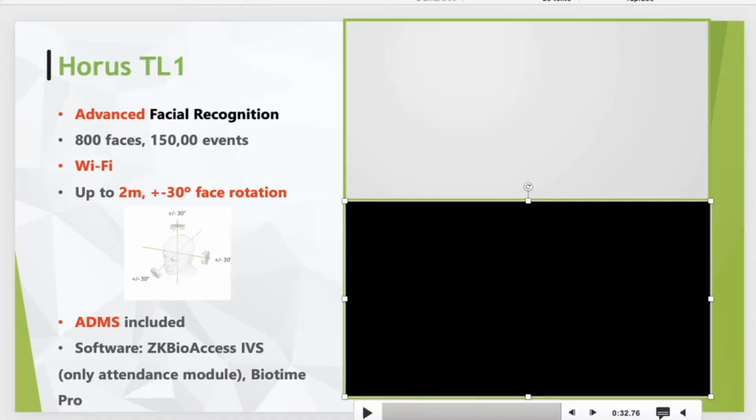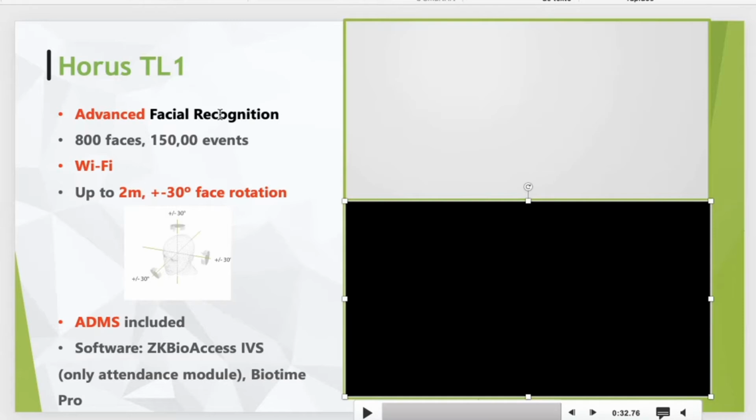This advanced facial recognition was only available on products whose average cost was around $800 or $700, because it was only available for high-end products suitable for projects. But right now, we are bringing that advanced technology to our entry level products.